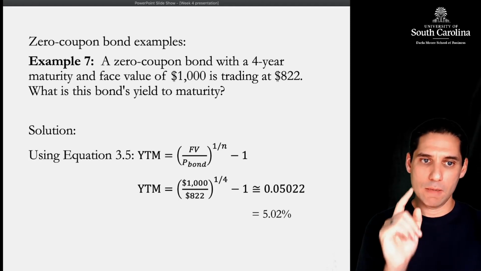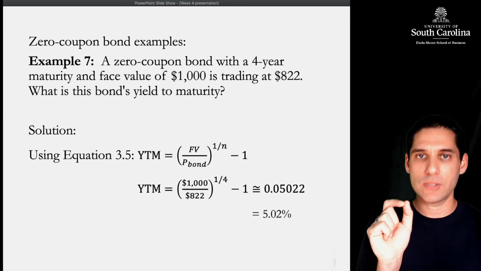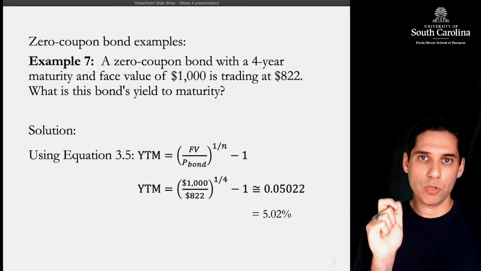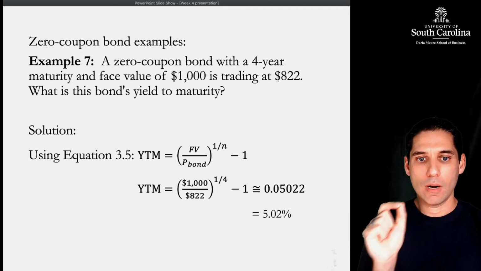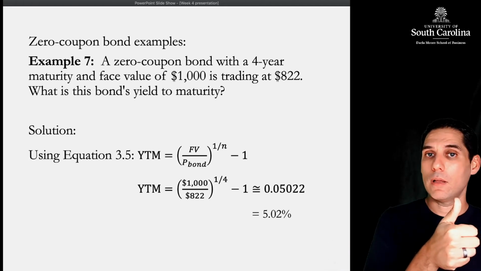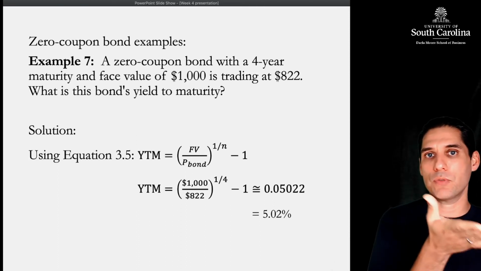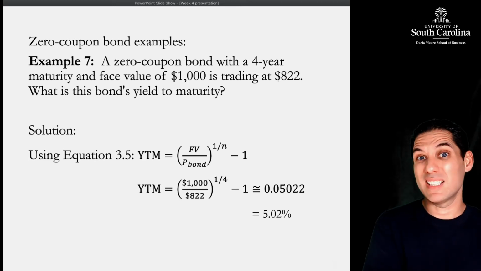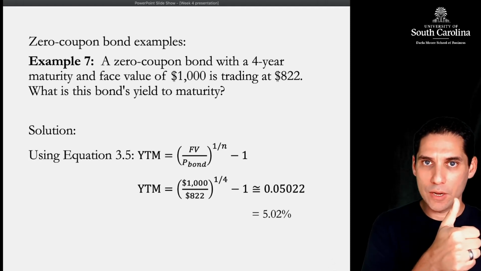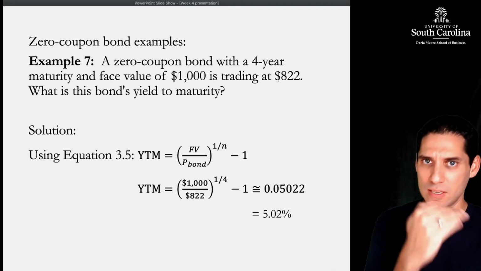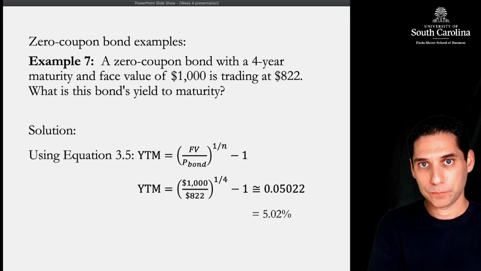So this also reveals an important thing about the relationship between yield and price. This is very important. We're going to talk more about this later on, but let's mention it now. There's a very important inverse relationship between bond yields and prices, right? So if the bond yield goes up, so let's say your required return from holding a bond goes up. Why? Maybe interest rates in the economy are going up. Maybe that bond is riskier all of a sudden. So you need higher returns. The only way you can get higher returns, since the cash flows are fixed, they are set, right? The only way you can get more return is if the price goes down, right?